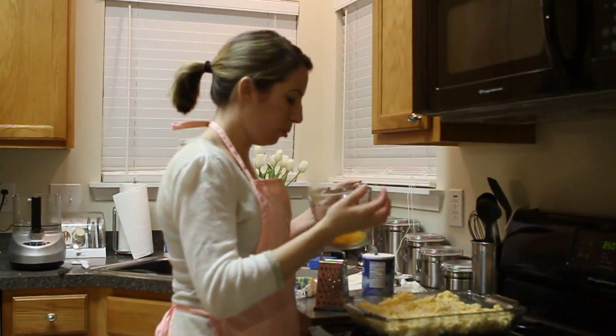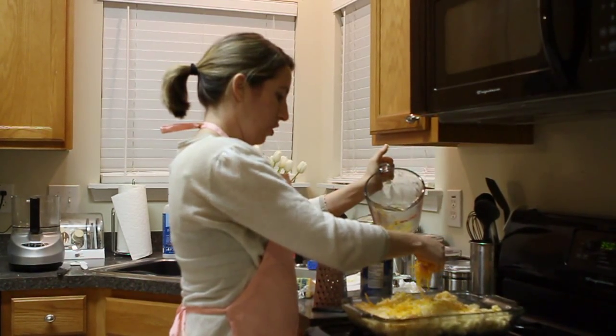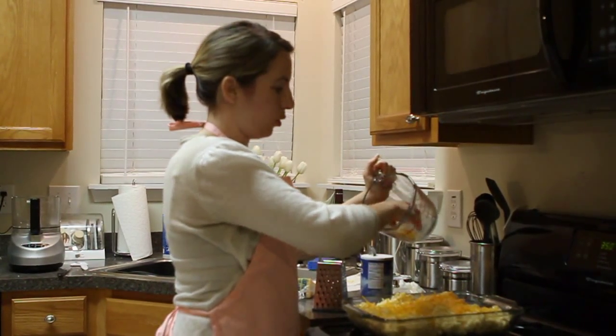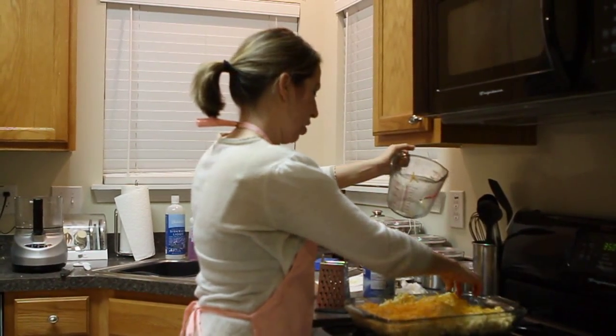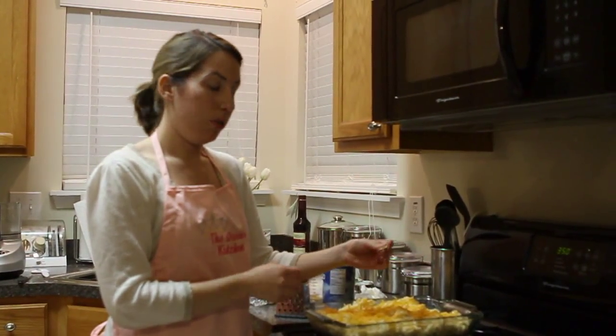And like I said, you have a little bit of the cheese left over. Go ahead and sprinkle that on top. If you need to grate some more cheese or get your shredded cheese out, you can. Of course, while you're cooking it, if the cheese is starting to melt too much, you can obviously put some more on at that point too. So that looks good. I have already preheated my oven to 350 degrees.